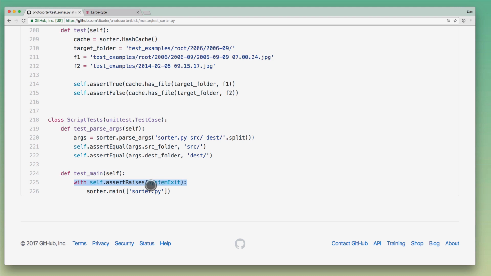Ideally, I would probably just check the return code, but this program isn't perfect yet. There's actually a point in there where it calls sys.exit. But you can get a feeling for this general approach. Then I can also test this parse_args method, and make sure that if I pass it an argument vector, it's parsing out the source folder and the destination folder correctly. You could write these tests and actually exercise the whole application, this whole tool, by calling into the main method without having to write a shell script that runs this command a bunch of times.